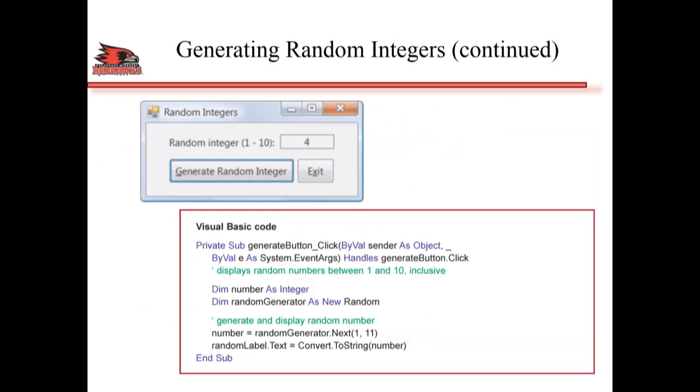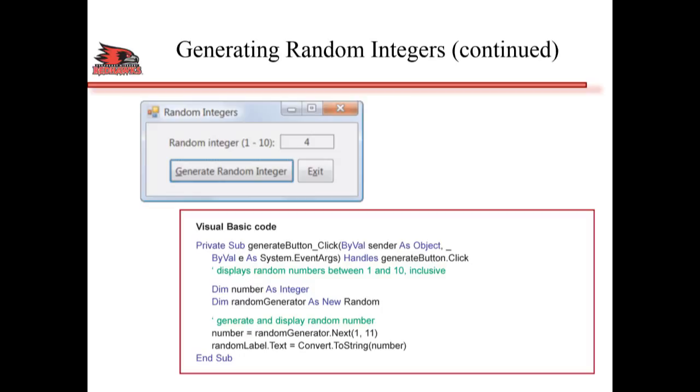So here's an example of code where you can generate any number between 1 and 10. The code for it is pretty simple. You define a number and you define the generator. Here it is random generator.